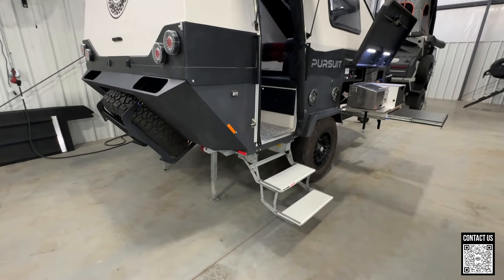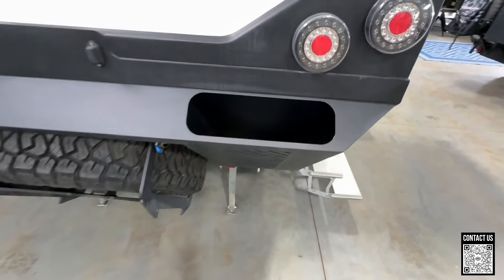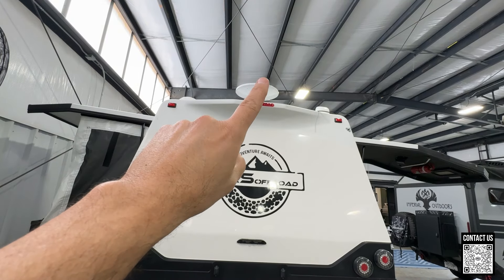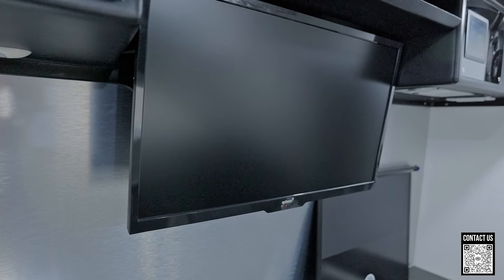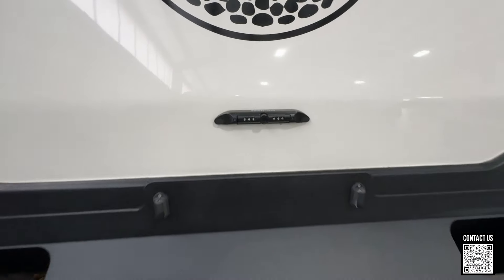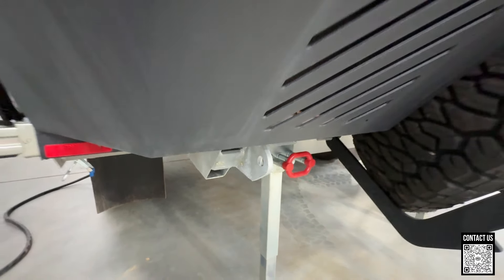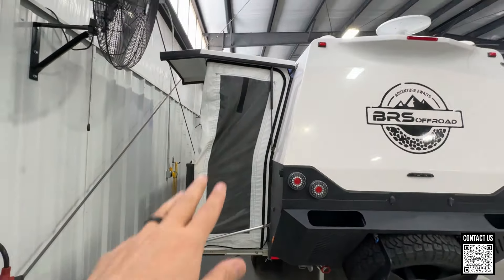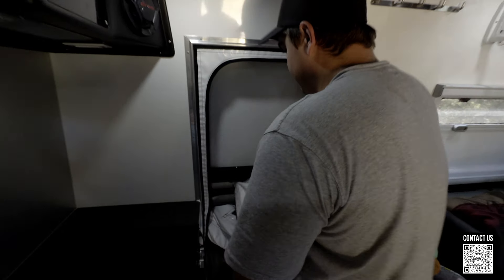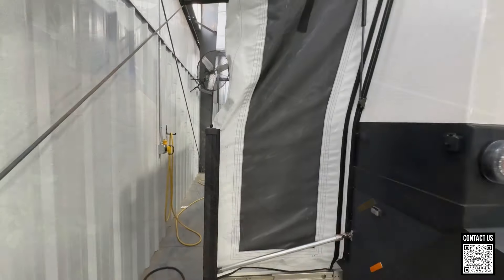As we walk around the back, we have these stairs — they will go up and down. There are electronic stabilizers on the back. Put your firewood or trash in these two little cubbies here. There's your omnidirectional antenna because it comes with a TV so you can watch television in there. Big cool logo so everybody knows who you are and what you're going to do. And then there's your backup camera. Awesome LED lights. D-ring mounts for recovery. Now this guy here is an outdoor shower that is attached to the unit, and when you're traveling down the road, this all folds up and just closes — it's awesome.